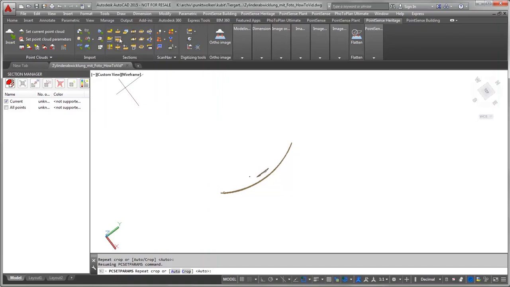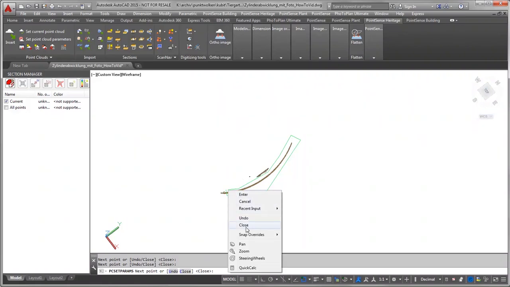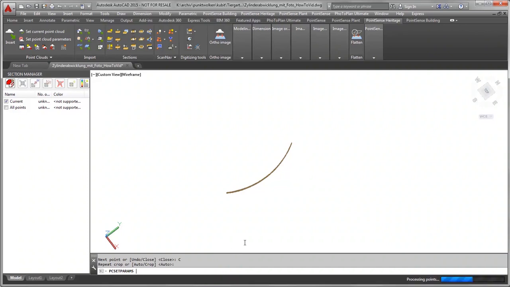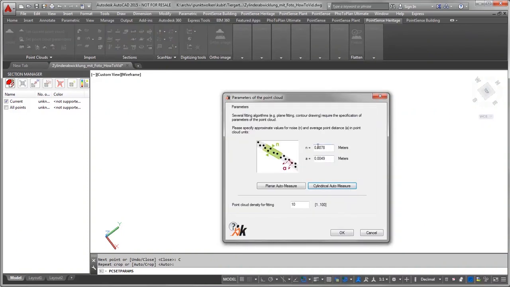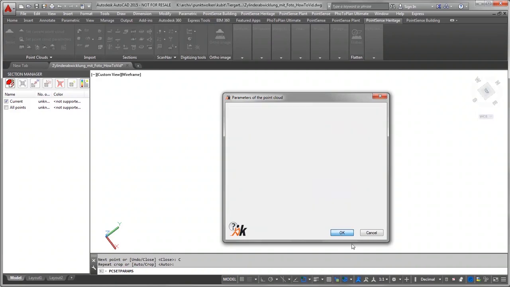So I will clip once more, crop option. We really just take this part. It's important not to have the noisy parts in there for the auto measure command. I can close, and if I press enter, it starts the auto measure process. I get nice parameters, can say OK.